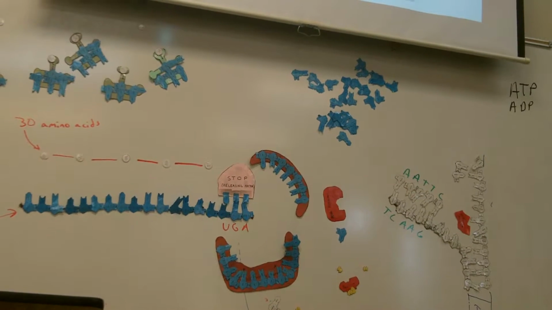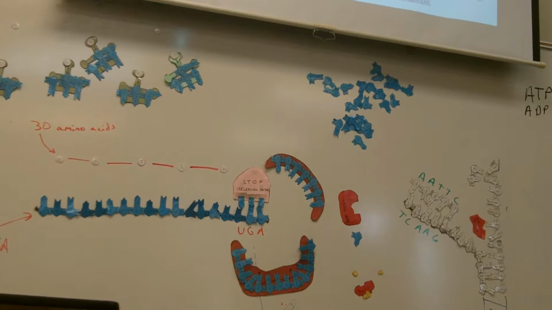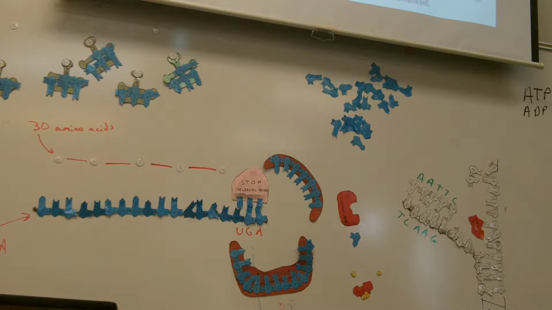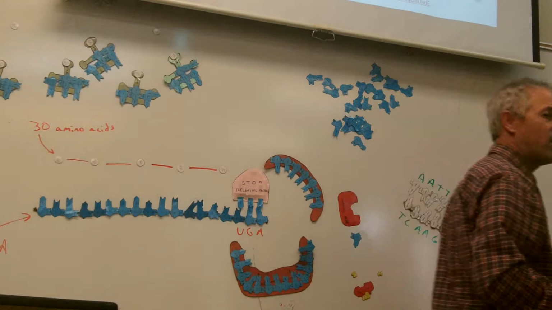In this case, we've taken the TTC and we've put a C where the middle T was. So it's TCC. That will code for AGG in the RNA, which codes for the amino acid called arginine, which is a different amino acid than we had before. That could change your protein. All of these are examples of mutations. Let's see a video footage of a mutation.